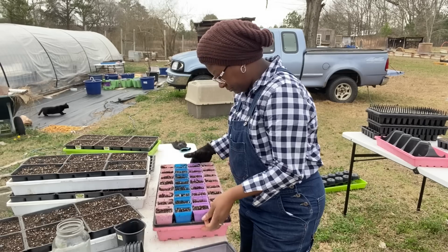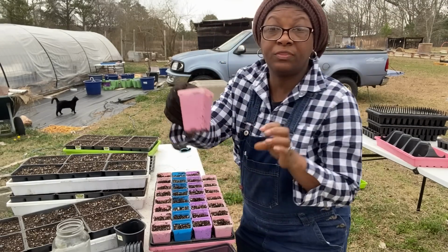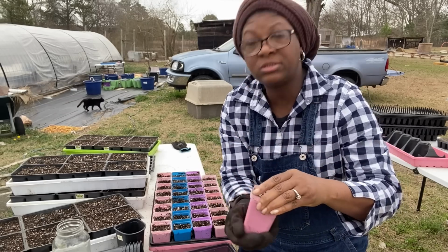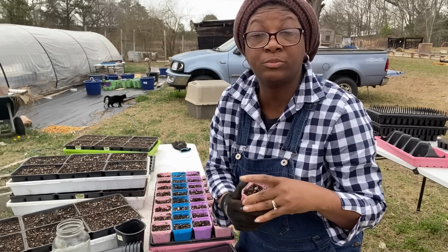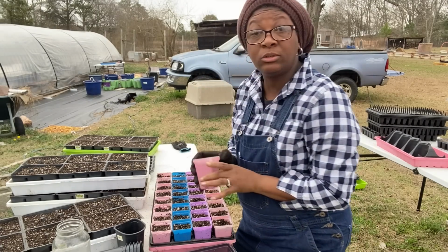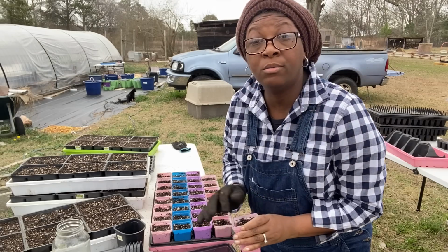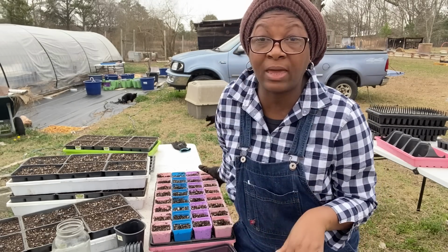But anyway, y'all, so now I have my little cups here and they're filled with the soil already. You know, I just did a video talking about there's no better time like the present than to start your own vegetable garden right now, right? But the moringa, I decided that I would actually try to start growing more moringa so that I can make the leaves available.